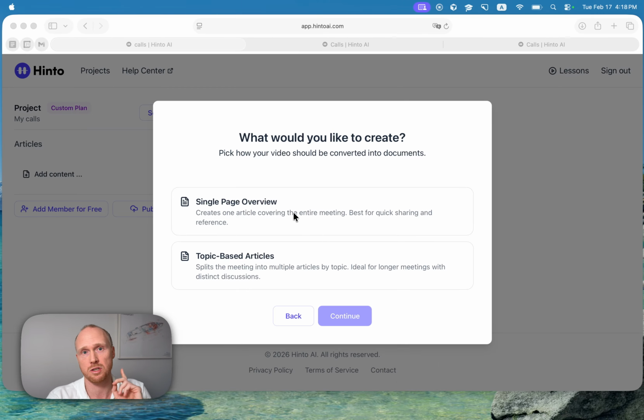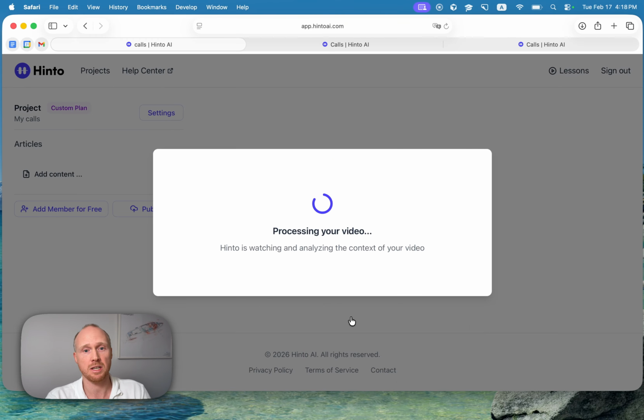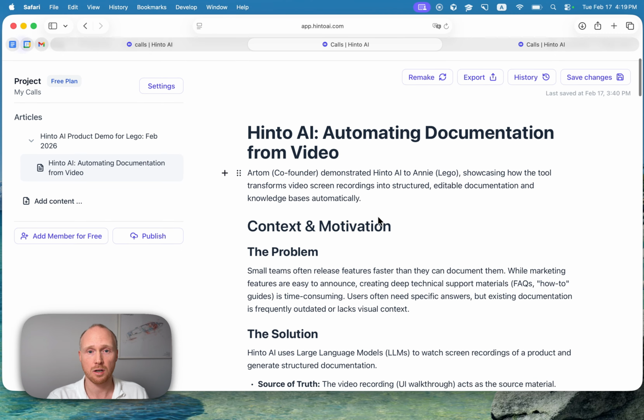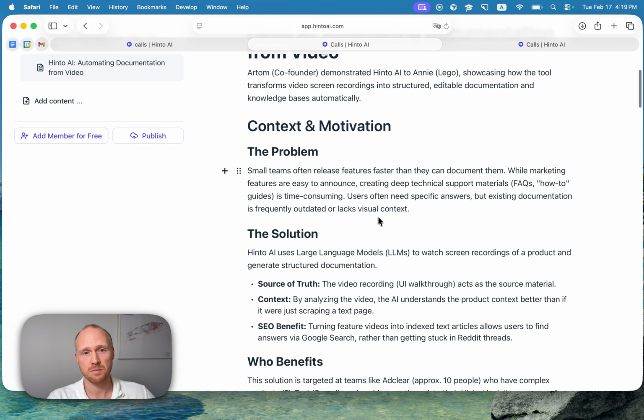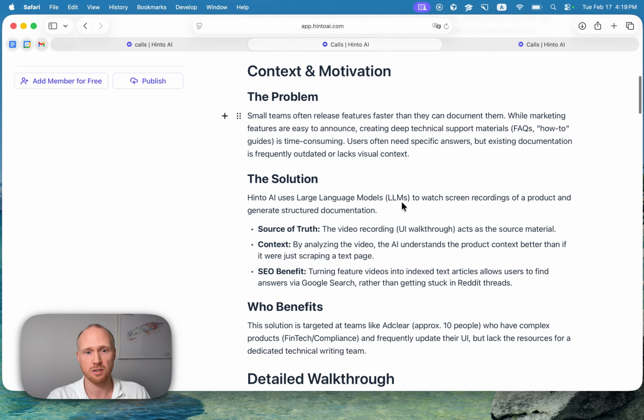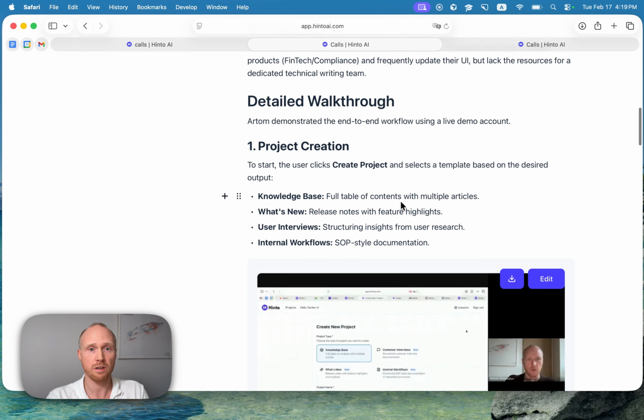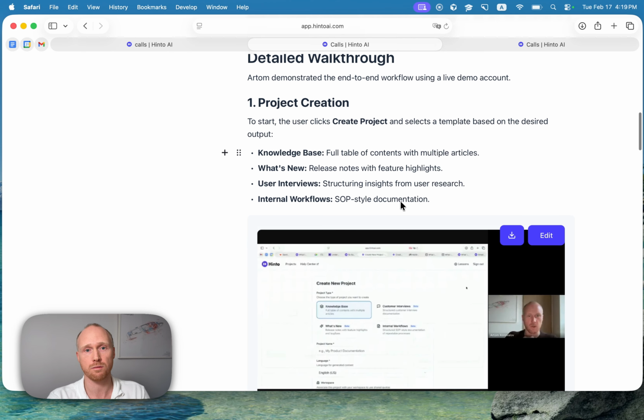First, I'm going to show you the single page overview. You click on that, and then it starts making itself. To save you time, I'm going to show you what that looks like right now. Once it's created, you have something very simple to use. You have a quick recap of the call, the context and the motivation for the call, the benefits, the solution. Then we figure out what the detailed walkthrough was.